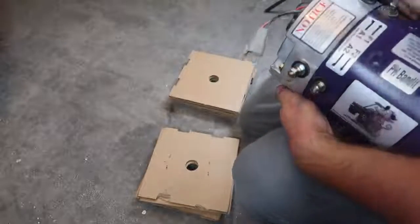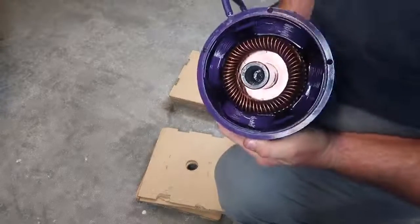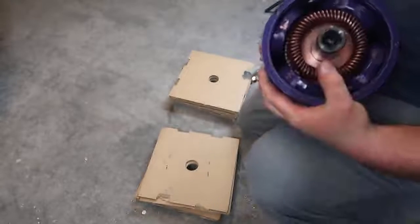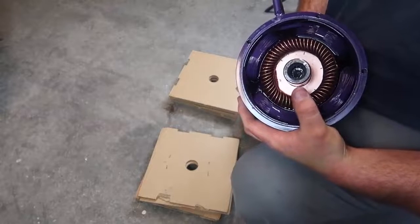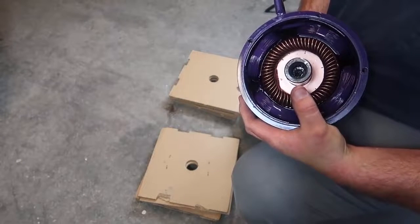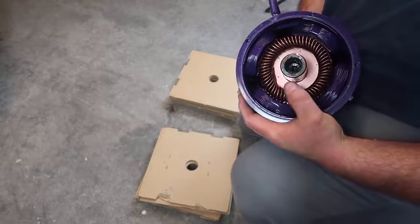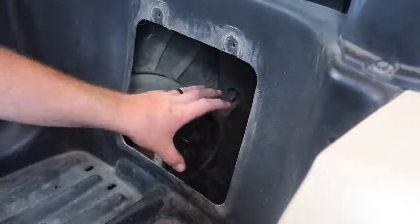Next, what we need to do is get all the wrenches ready and place it back on the cart. Now this is inside of the Plum Quick, and see it's real nice and clean. Some of the stuff's already painted. On Plum Quick's website, it talks about not using the bumper that goes inside of the shaft from the old motor, and Robbie sends it the way it needs to go, so that's how we're going to install it here.